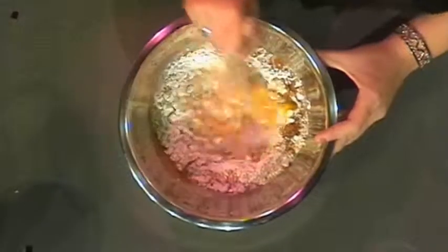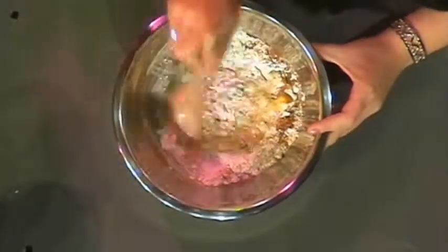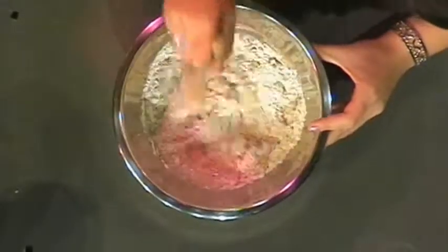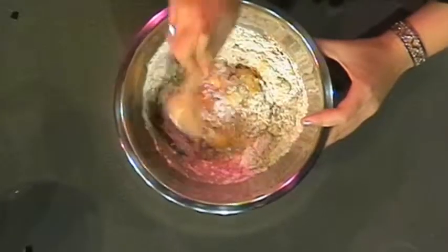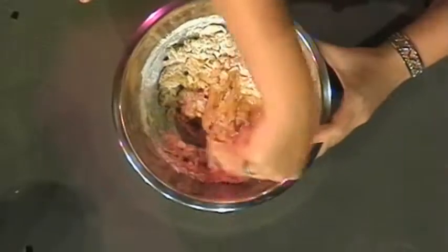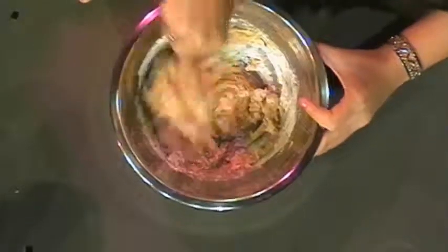Now, once you would have mixed that up, you would then put it into a cake tin. You can put it into a loaf tin. You can put it into a round cake tin like I've done. Do you need to grease it first? Yeah, just grease it with a little bit of butter or use one of the springform non-stick ones, which are really, really cool. Or you can get baking sprays and things like that. And you'd put it into the oven, 170 degrees for 20, 25 minutes, and it will be done.